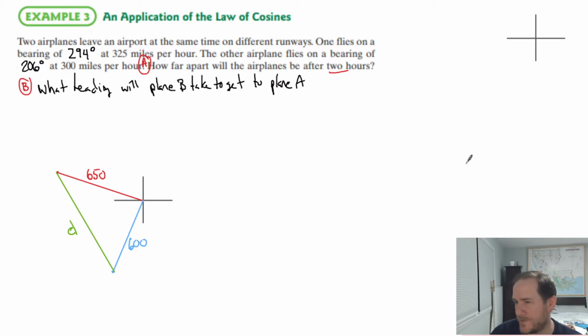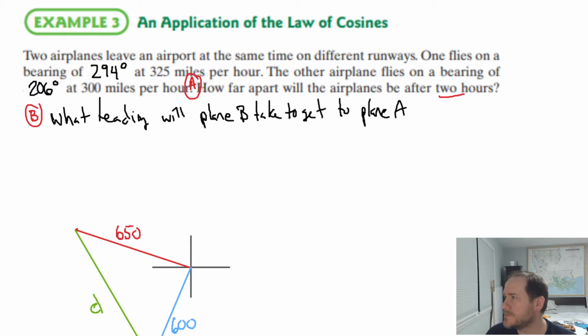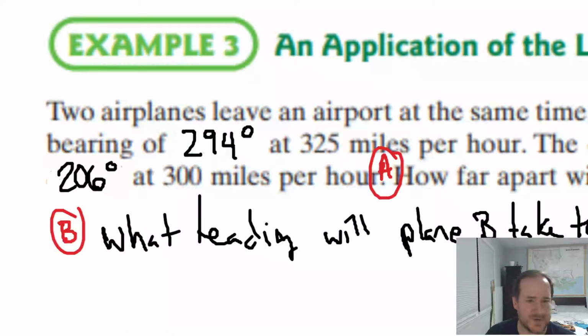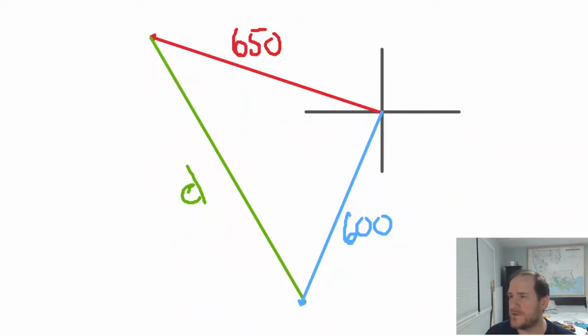And then the other thing we always need to be able to find is the angle opposite from the side we're trying to find, or the angle that lies between the sides that we know. But we know these angles. We know these little tiny acute angles here, and we know them from the way we plotted our headings, remember. The 294 degree heading was that 270 rotation plus an extra 24. So we can mark that as 24. I want to zoom in on this too, by the way. More. This is going to be too much. Yeah, it might be too much. Nah, it's all right. All right, so again, I'm talking about this little angle here.